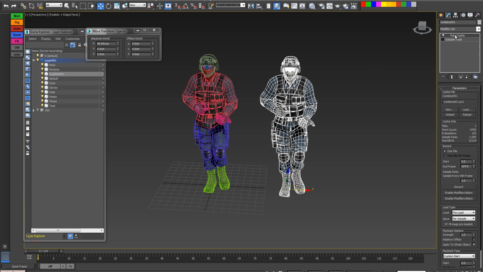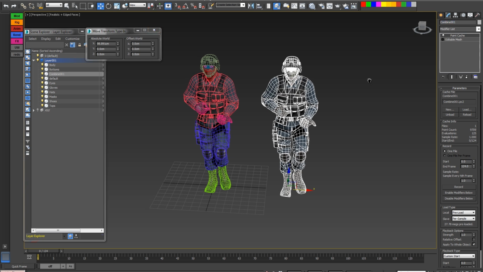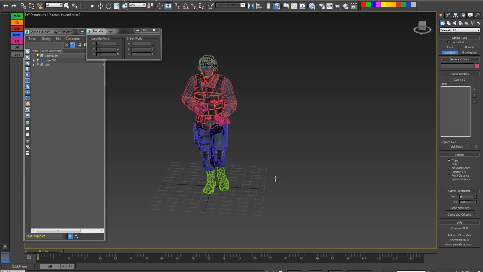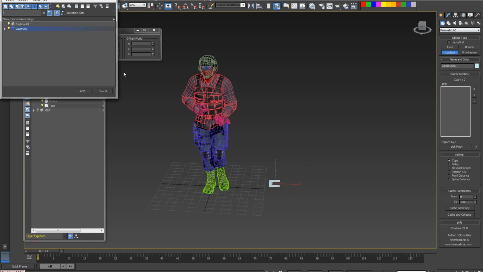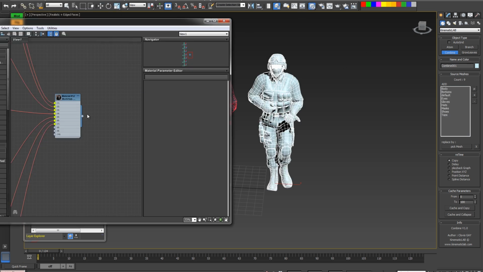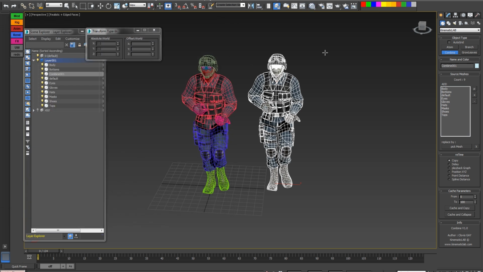Also, you can see that the point cache file here is named combine001, which is the name of the object. So if you want to change this name, you should change the name of the source object before. I'm going to delete this one and create a new combine object. Again, add all the parts inside it. Okay. Apply the material. Right.